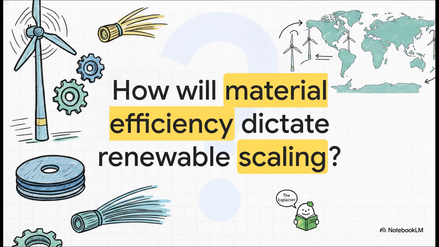So we've seen how precise engineering calculations, from isolating the top head mass to tracking absolutely every ton of steel and fiberglass, translate into standardized financial data. Which leaves us with a critical thought to ponder. How will today's material efficiency dictate the global scaling of renewable energy tomorrow? Because the faster, lighter, and smarter we can build these machines, the quicker we can transition the global grid.